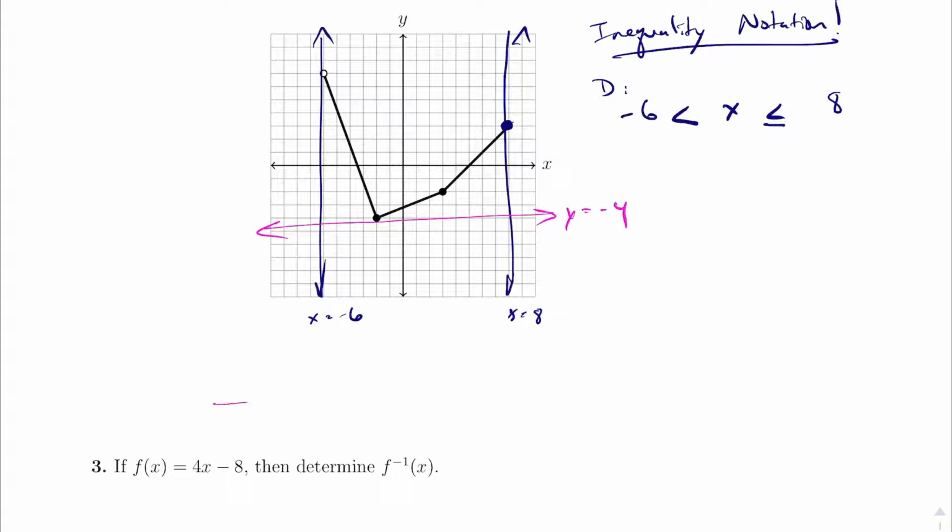Now we can do the same thing with the highest possible y values. To find the highest possible y value, you can take it and lower it from the top. And it looks like here's where we need to cut it off. And so that's y equals 7. So all of our y values for the range are -4 is less than y, which is less than 7. All the y values are between -4 and 7. And lastly, we need to have an equality option for -4 because of the solid bubble there. Well, no equality option here because of the open bubble.